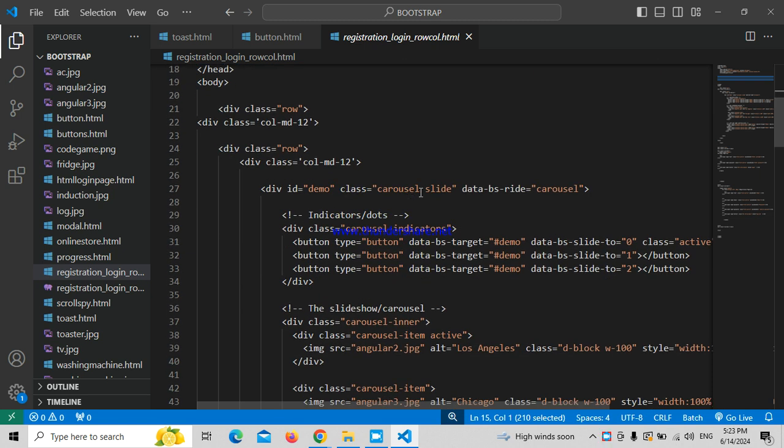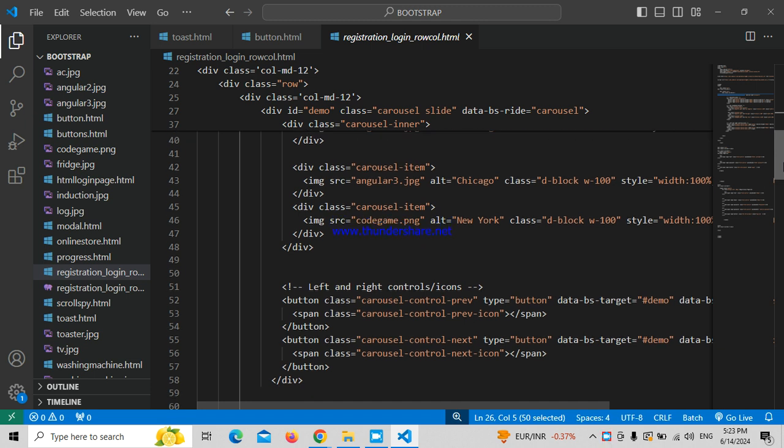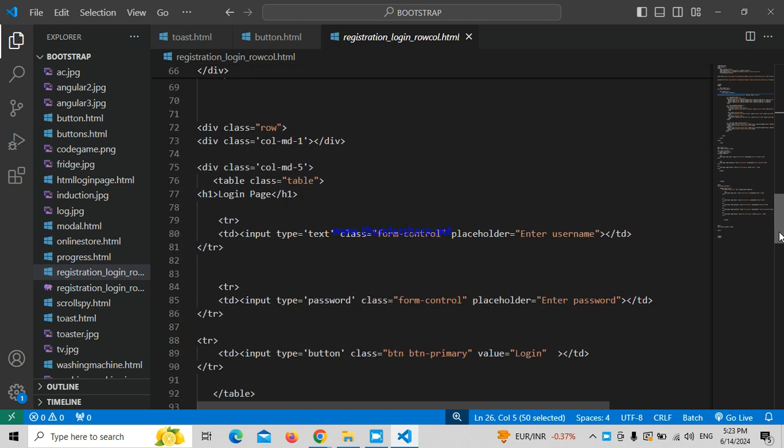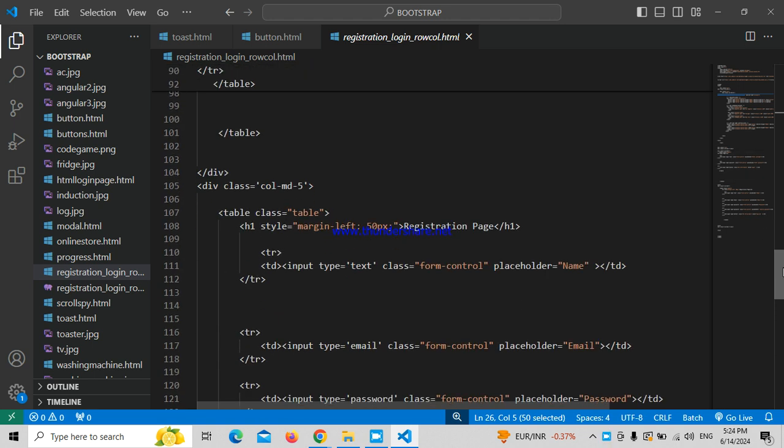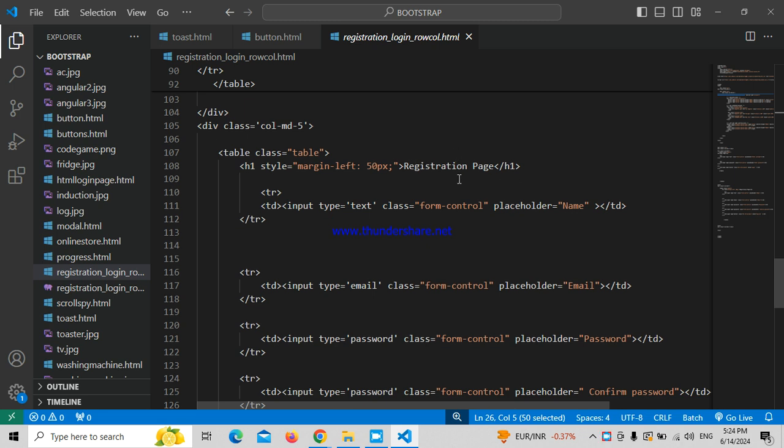In the last video I also mentioned carousels, but in this video, because it is one of the important topics and look wise quite fascinating, that's why I've used it here. These are carousel slides with images, and this is the login page, and this is the registration page. In the same page, we'll have login as well as the registration page.